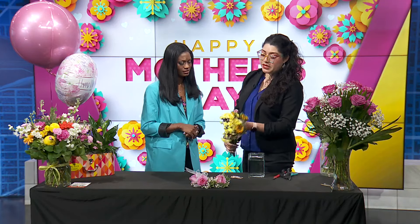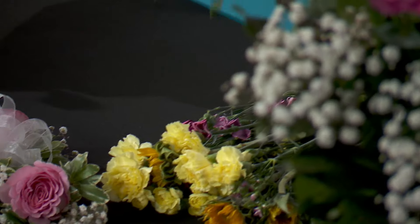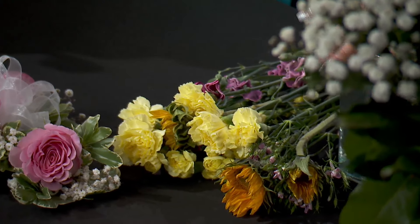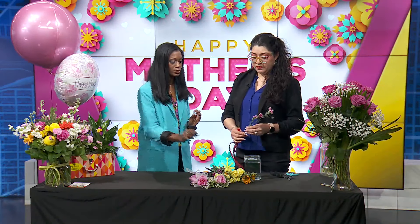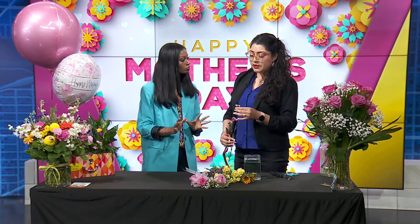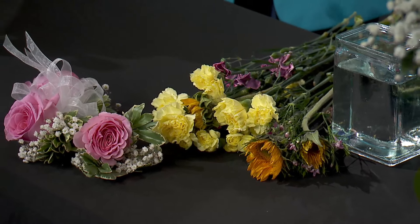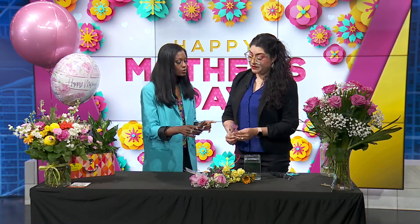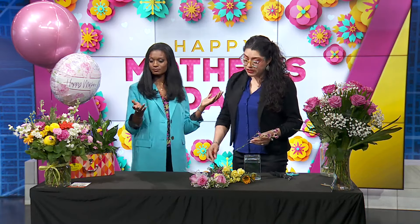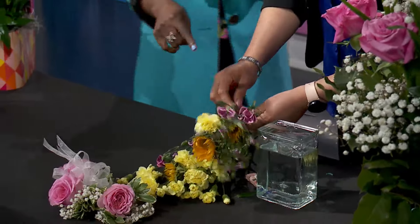Okay, so what are these? We have some mini carnations and sunflowers. And, you know, this is the slim pickings out there, you guys. But you can still make this work. So what is the key to picking good flowers — you just want to make sure that they look healthy? These guys are a little beat up. You know, this is from a big store. It's not like from a local florist. And you can tell the difference when you look at these flowers versus these flowers. But we're going to make it work. You also want to get lots of colors, because colors help — lots of colors, festivities here. I was looking for hot pink, couldn't find any hot pink. But we can never go wrong with sunflowers.